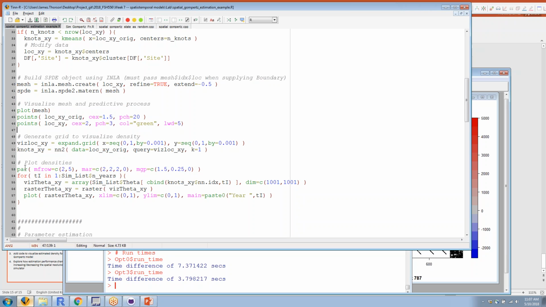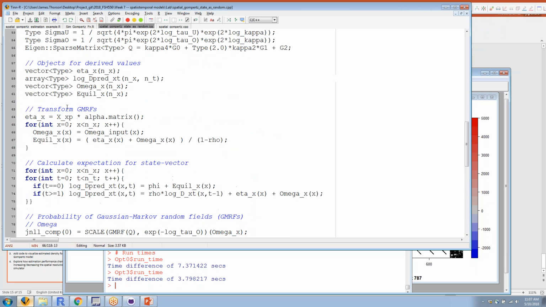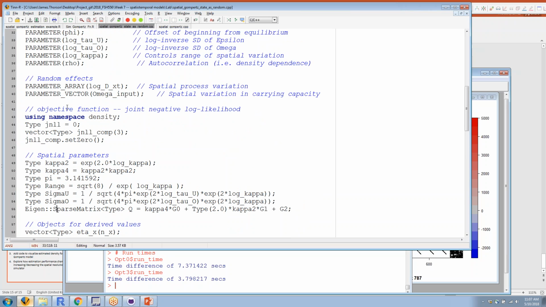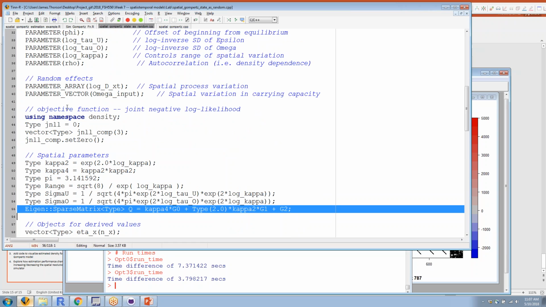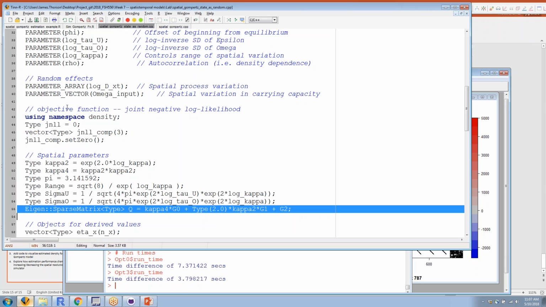But you could change these models to have geometric anisotropy, and all that would take is substituting this formula for Q with a different block of code. So this Q is the spatial correlative precision matrix, and you just have to use a different version of that.